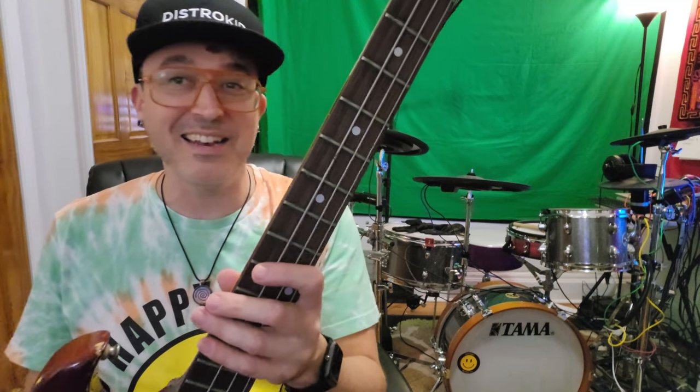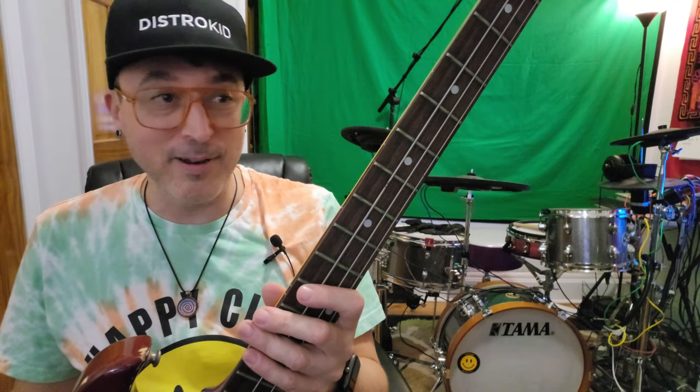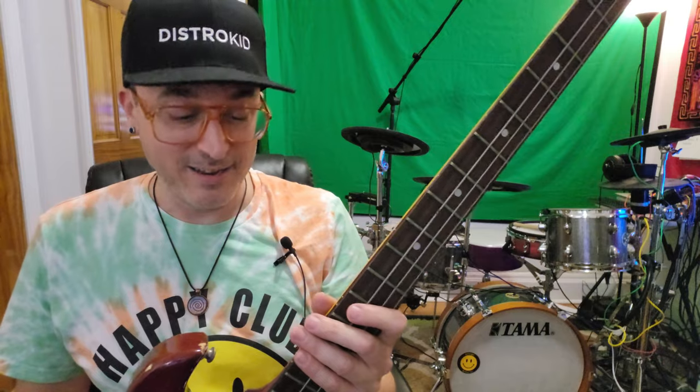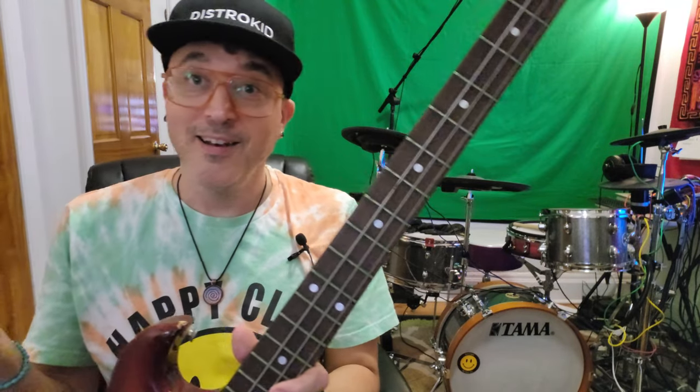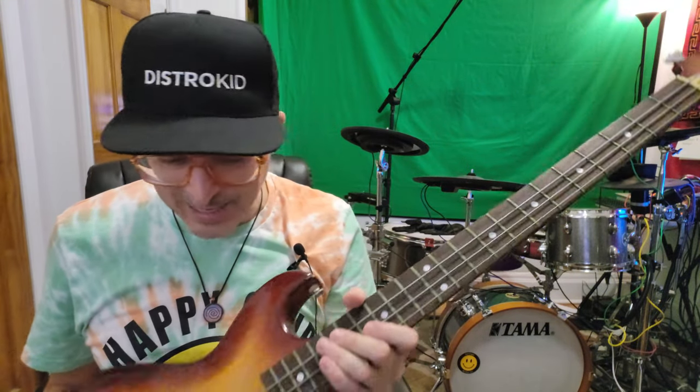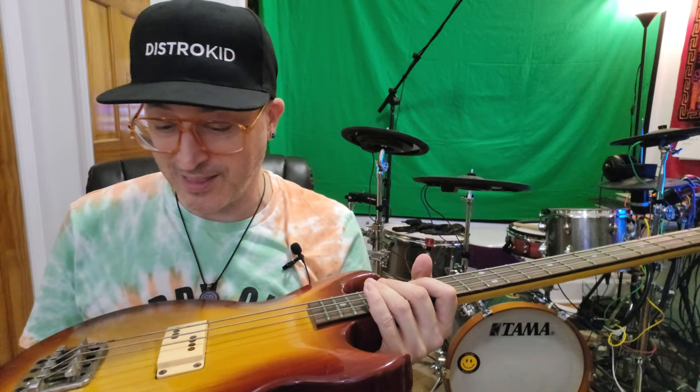So I saw it and I looked around, like, is this really in the trash? Just kind of looking around to see if anybody was going to stop me from taking it. And so I just grabbed it and threw it in the trunk of my car and brought it home. I already wiped it down, cleaned it up. It was just the bass. There was no case or anything like that. Not that I would expect there to be a free case with a free bass like this.